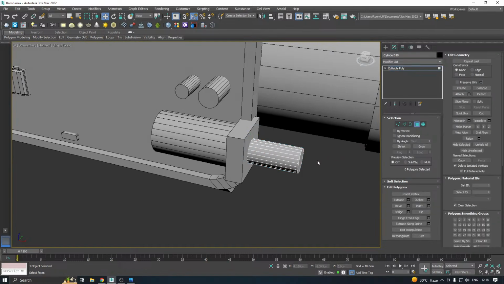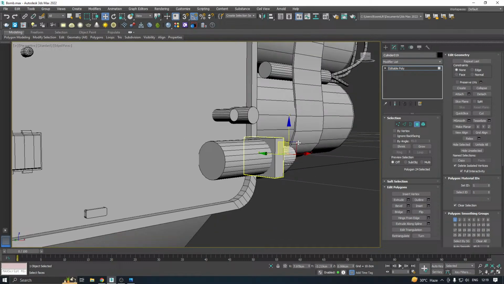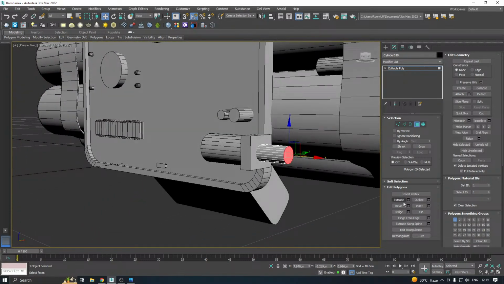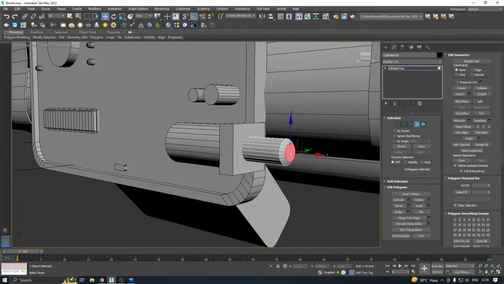Okay. And select this edge. I'm gonna convert the selection to edges and chamfer it. Okay, moving like this, and we'll spot here.